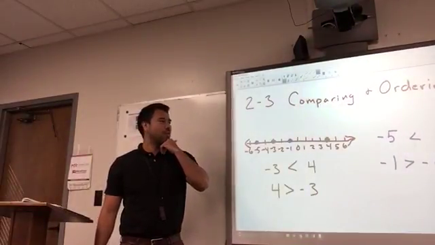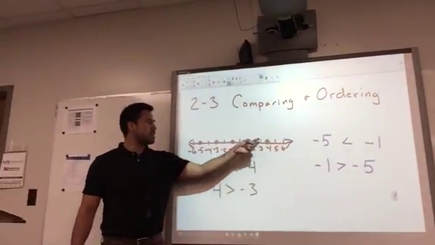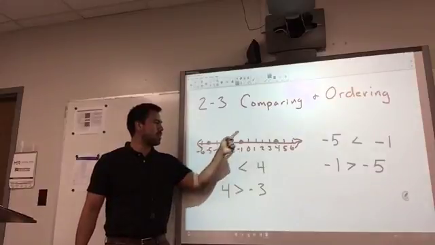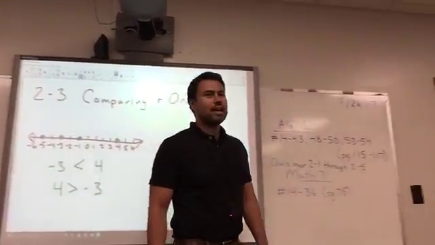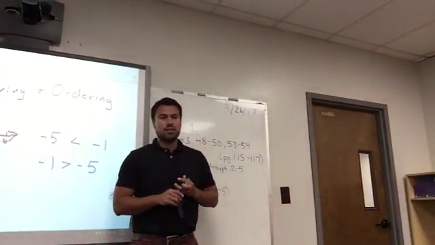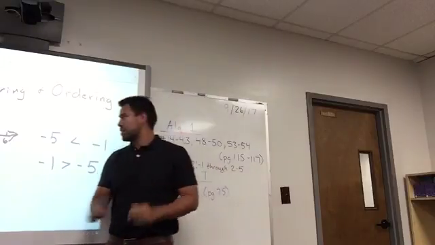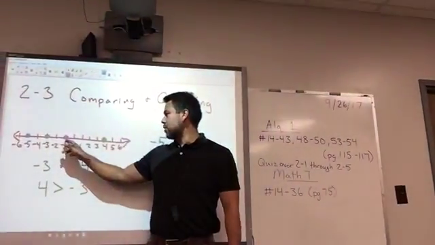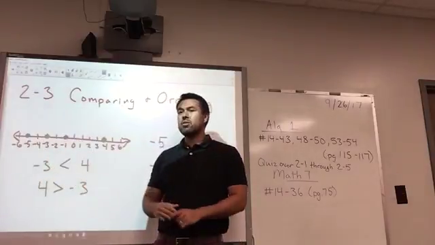One reason is, well, I don't get this. Remember how we said with these, one was bigger than 0, one was less than 0, but how do you compare these two? They're both negative. So what's the rule with that number line? This is the whole point of this lesson. Jensen? Whichever negative number is closer to 0 is the bigger number. Okay, so if a number is negative, the closer it is to 0, the bigger it is. Good.